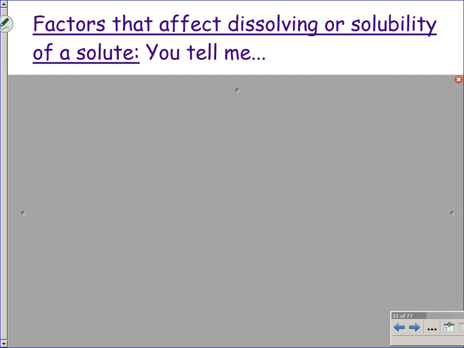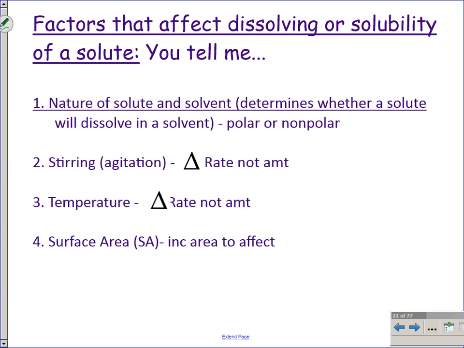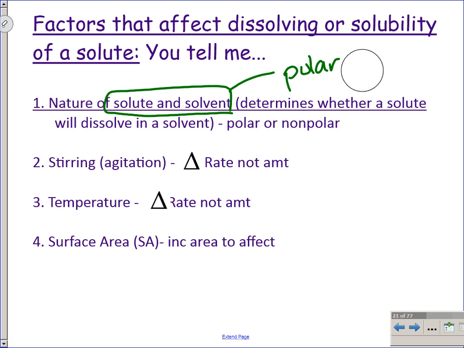So either more surface area, right? It's actually more surface area. So you guys hit it on the dot here. You guys seemingly know what you need to do to increase the solubility, or the rate of solubility, increasing the rate at which something dissolves. So the nature of the solute and solvent, many times it's just going to deal with the properties of polarity. And so if they mingle well, they should start to dissolve really well.